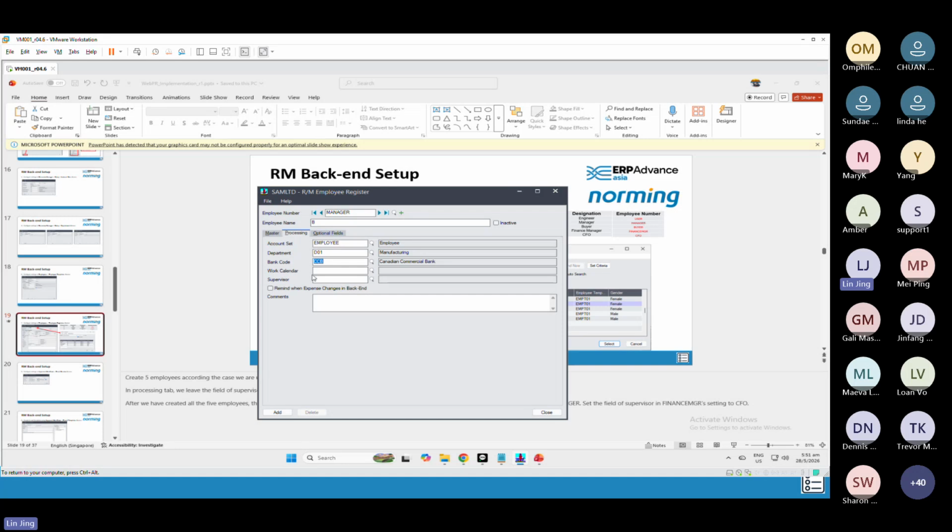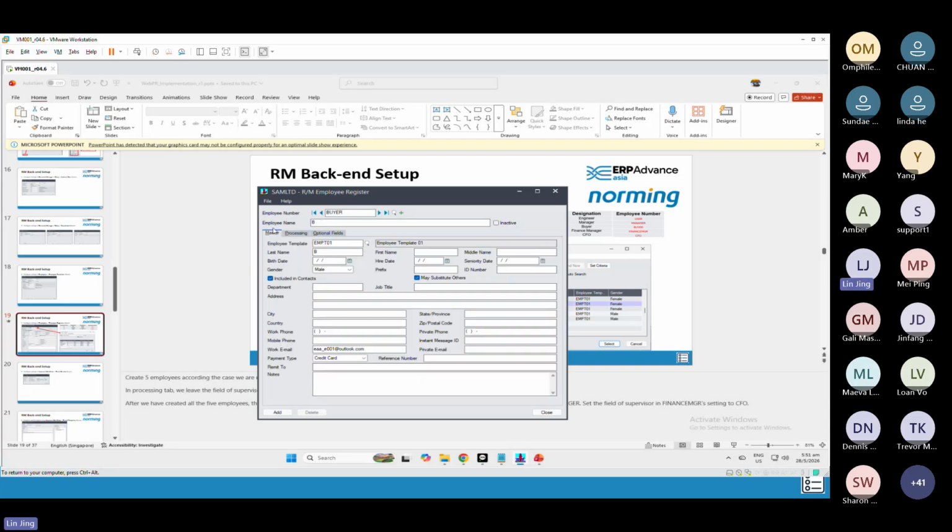Later on, based on the actual organization chart, we define who is the supervisor for each employee. So we add first. Then we have the buyer, C.